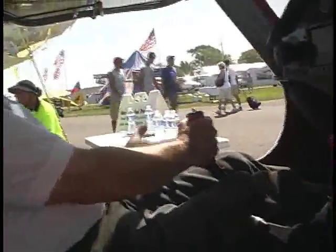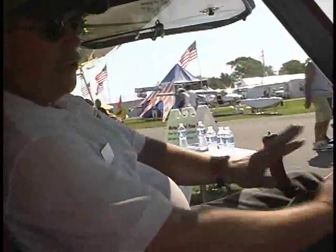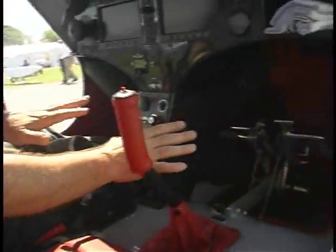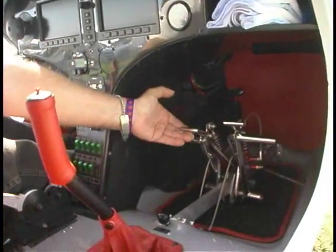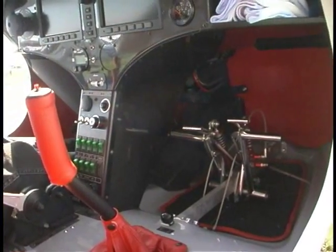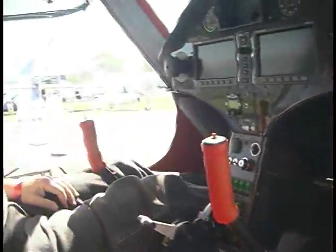The control systems are very conventional: joystick on both sides with push-to-talk on top, nicely leather-covered. Very nice execution throughout. Dual rudder pedals — nice and shiny — and you can see right up here on top there's a little lever: those are the toe brakes on both sides. So you've got regular conventional steering but you've also got toe brakes. Even with the short-wing model, it'll still maneuver around nicely on the airport given all these controls.